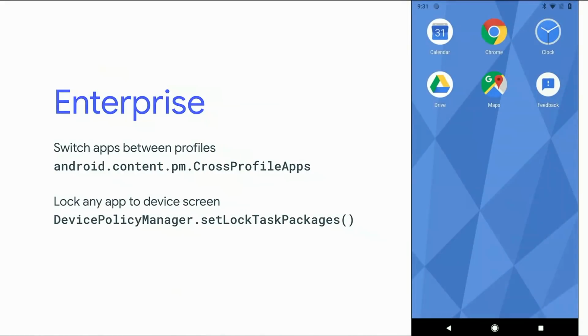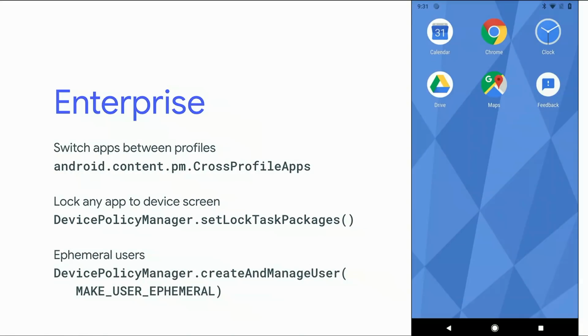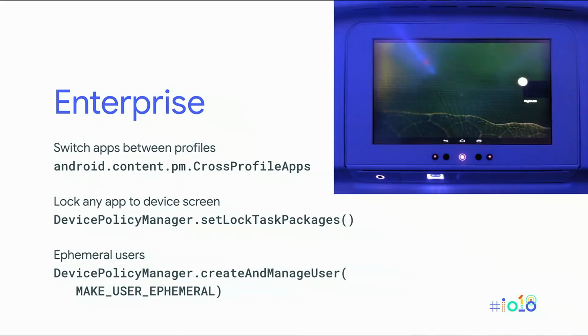Also, you're allowed to lock packages to a specific task. You could have a launcher with just a minimum set of a group or a single application. That works in combination with the ability to have ephemeral users, which now gives you kiosk mode. So you will no longer have experiences like I had on a recent flight, as you can see from my blurry picture, where you see a movie and you wonder what operating system is running under that.